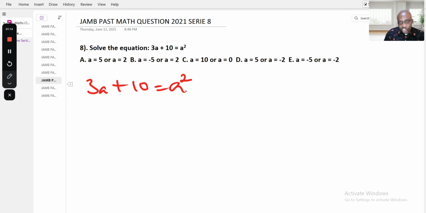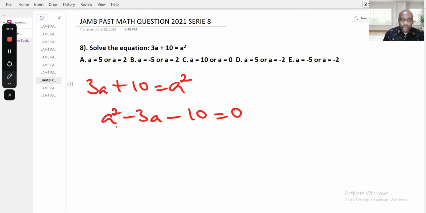Now this 3a jump to the other side, go and meet a raised to power 2. And this minus 10, you too jump. You are going to rewrite the equation like this. 3a is here. So this minus 3, this is plus. If you didn't see, there's an invisible plus here. 3a, by the time it jumps the equal to, it's going to change to minus 3a. This plus 2, if it jumps the equal to, is going to change to minus 10 equals to what? Is 0. Now we have changed our equation. We have combined all the digits into one place.